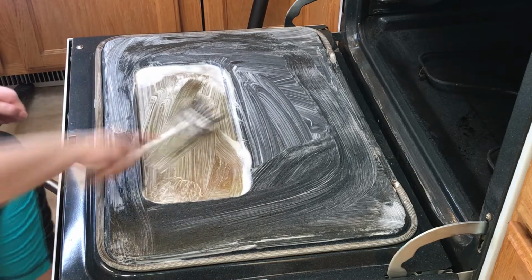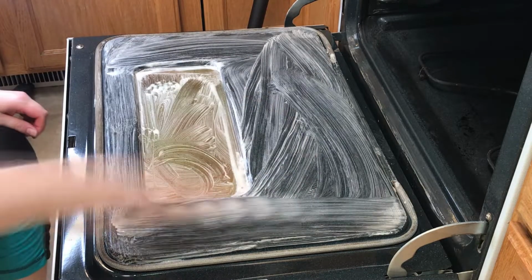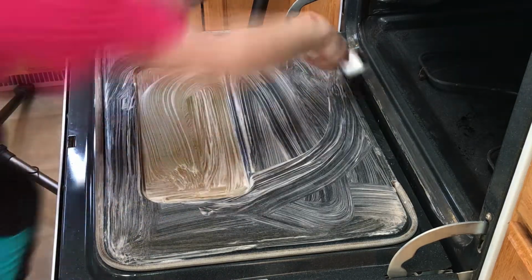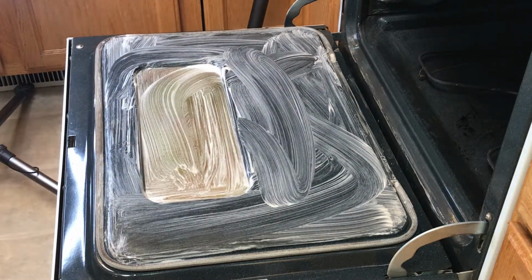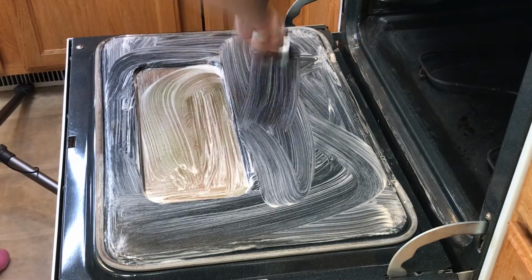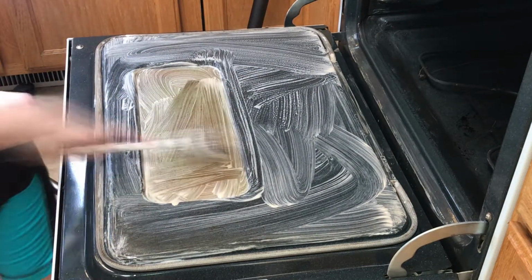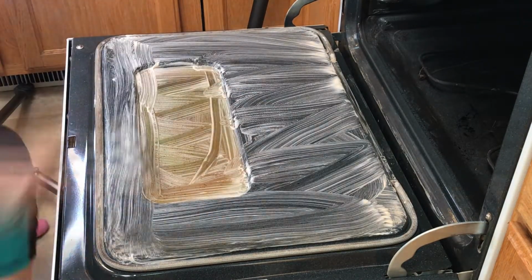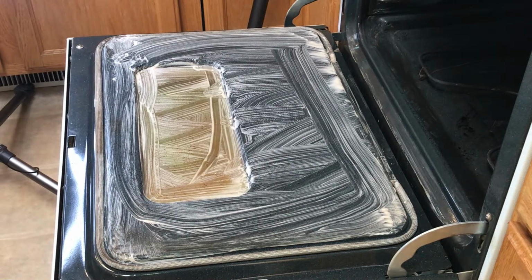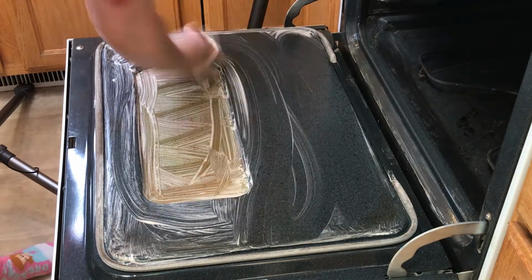So I really do recommend this baking soda cleaner. I know there is a baking soda paste you can make using ingredients you have at home. I just didn't want to wait 12 hours, because with that one it says you should let it dry overnight before you clean it off, and I was like, there's no way I'm going to do that because I just want to get this done. That's the biggest reason I used this instead of making my own paste. But you can find recipes for those baking soda pastes on Pinterest.